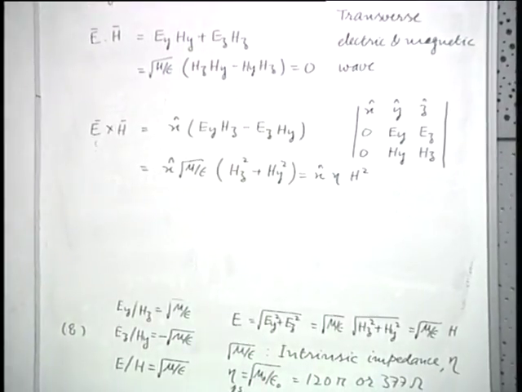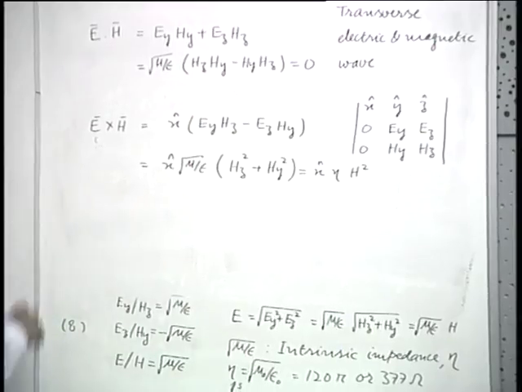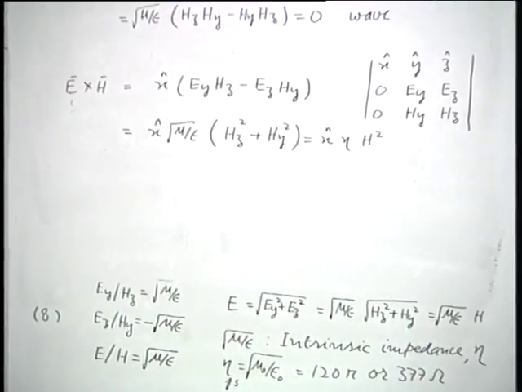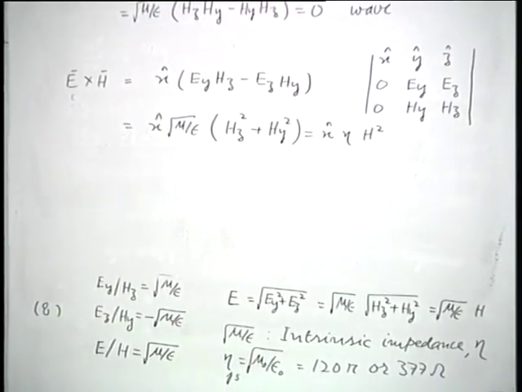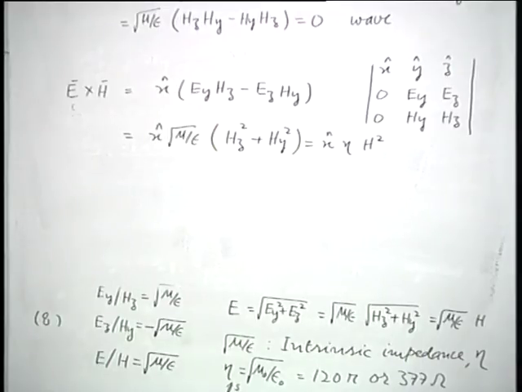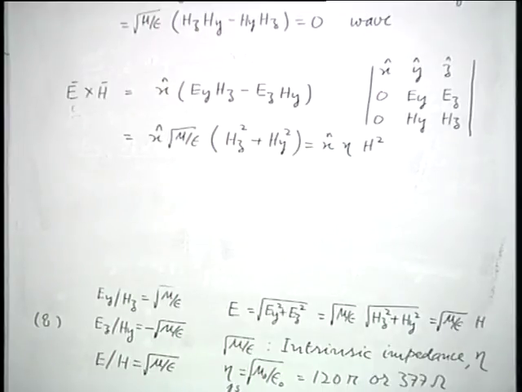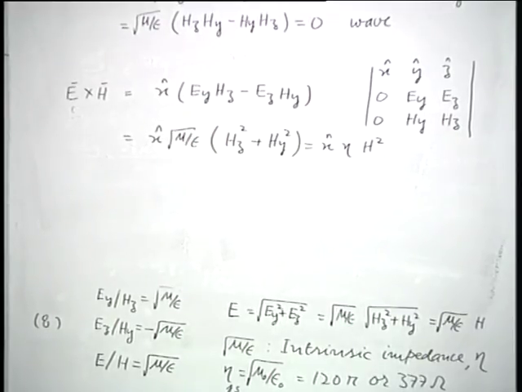A student asks whether the cross product represents energy or power. The instructor responds that E cross H will be called the Poynting vector and can be related to the flow of power associated with the wave, which will be addressed in the next lecture. When a wave propagates from a transmitter to a receiver, there is transfer of energy, and this vector will help us calculate that. With that, we give a stop to the properties of uniform plane waves and go on to the next topic.